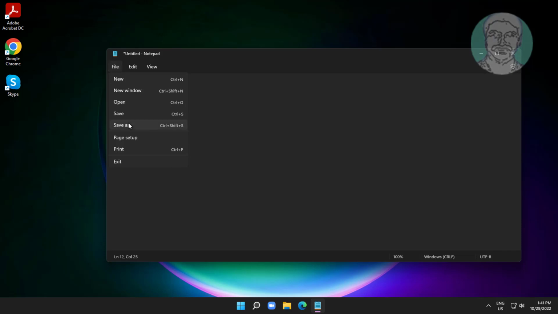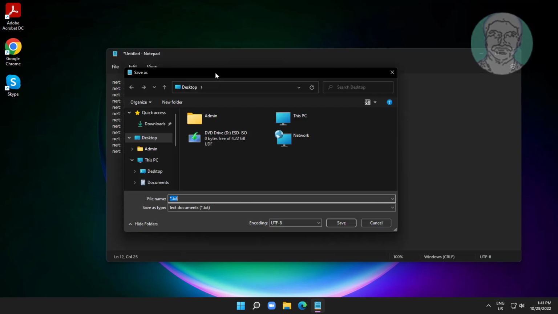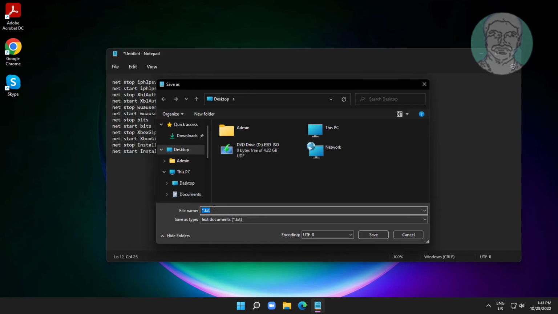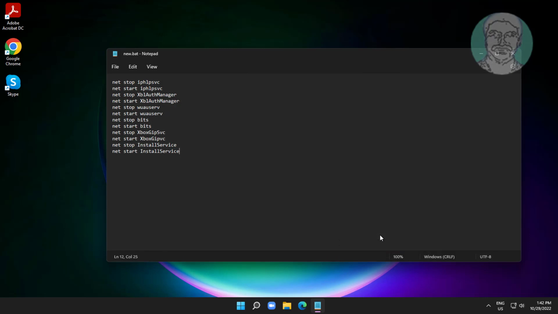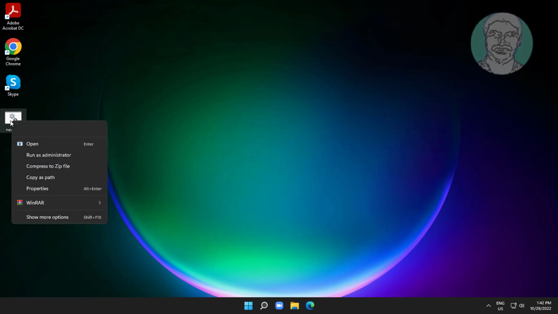Save the file name as .bat. Right-click, Run as administrator.